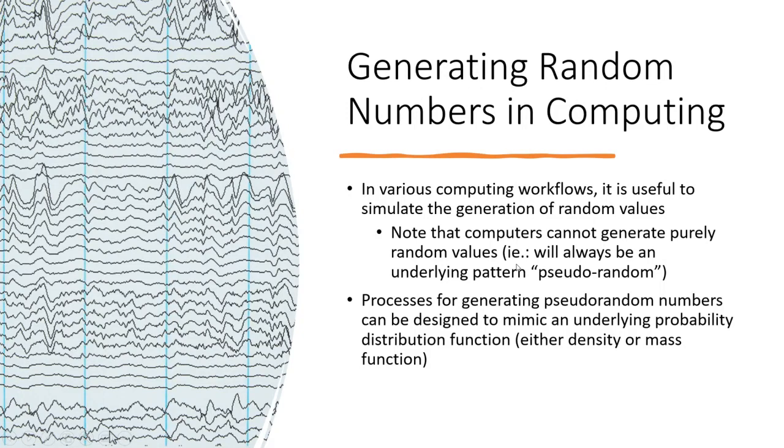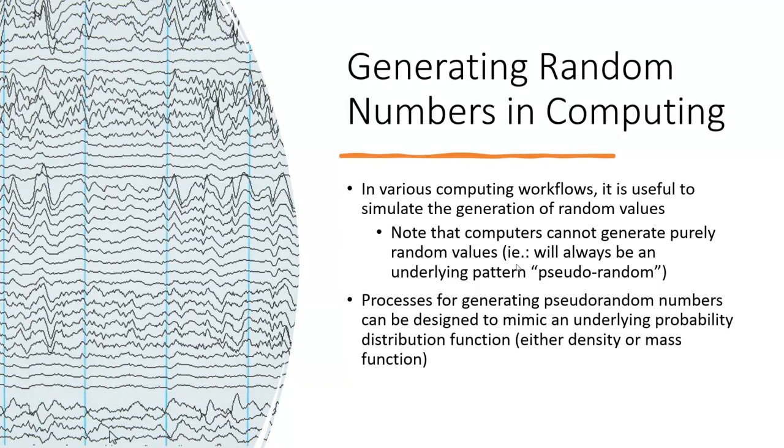So let's talk about how you generate random numbers in computing. Well, the first thing you should know is there are a ton of different applications where you're going to be required to do this, especially if you're working in emerging applications like artificial intelligence. They highly rely on the generation of random numbers in order to split data into testing and training sets in an unbiased way. But that's not the only thing. You could just be building simulations of outcomes that are uncertain. That's kind of what we're going to do in the example within this learning module.